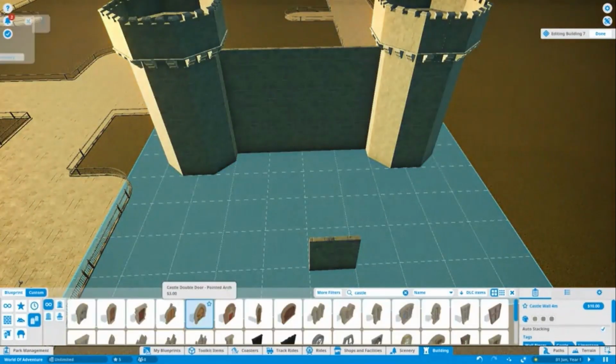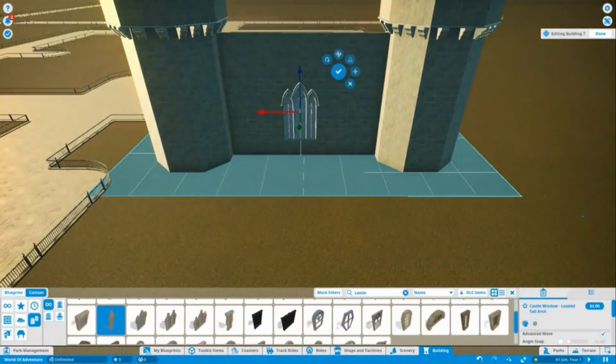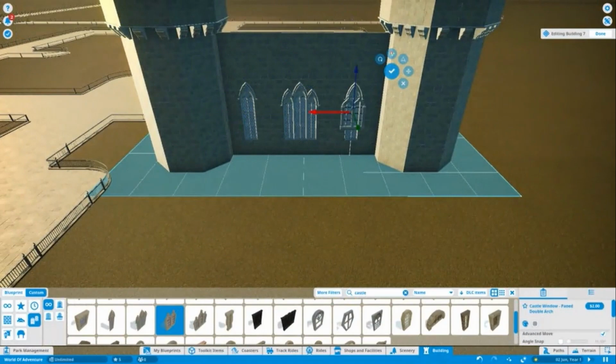And then, of course, more rides will start to go in. In the next episode, I'm going to be building the park's first coaster. So you'll see that going in. I'll talk more about that at the end of the episode.